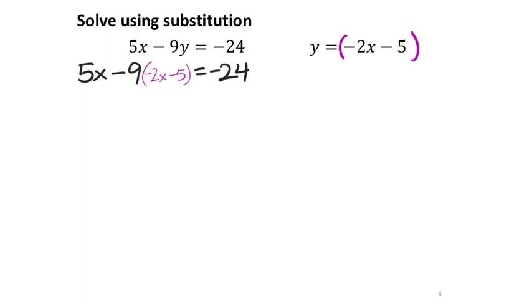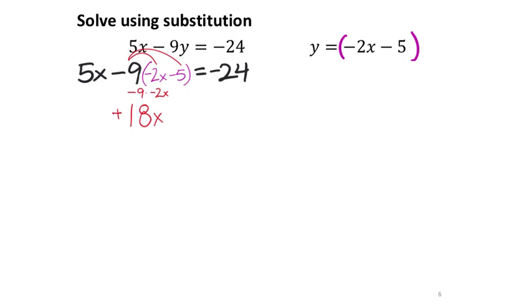Okay, so clearly, this equation sets up where I'm definitely going to need some distribution on this. Maybe even some combining like terms. Let's find out. So first up, I'm going to have to distribute this negative 9 into the set of parentheses. And remember, distribution is multiplication. So this is going to be negative 9 times negative 2x's. Now that's going to be positive 18x's.